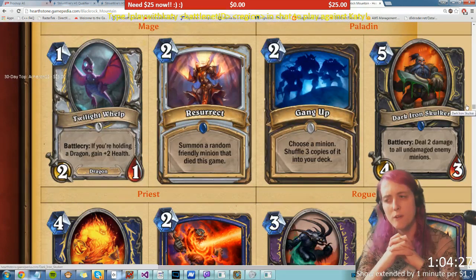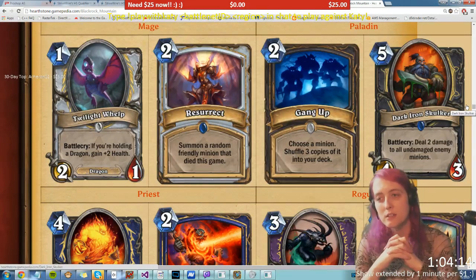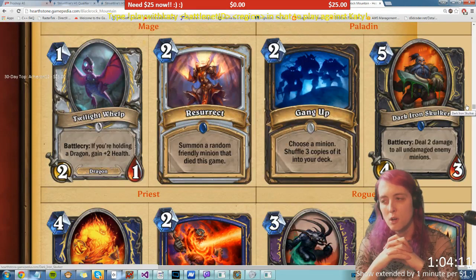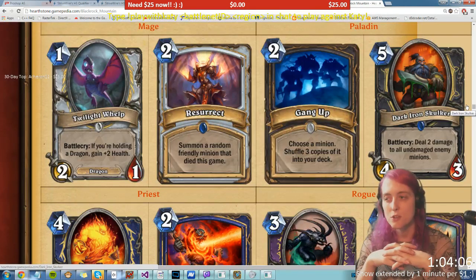Resurrect. Summon a friendly minion that died this game. A random friendly minion that died this game. Yeah, well, that depends what minions you've got in your deck, I suppose, but if they're all dragons, then I guess that's going to be a good card. But outside dragon decks, I guess that's going to be far too inconsistent. But then Priest doesn't have token generators and stuff, so you're not going to get a token. You'll probably get something decent or something you Thoughtstole. I wonder if it applies to minions that were friendly but you got them with Thoughtsteal. I'm sure somebody's going to find out.